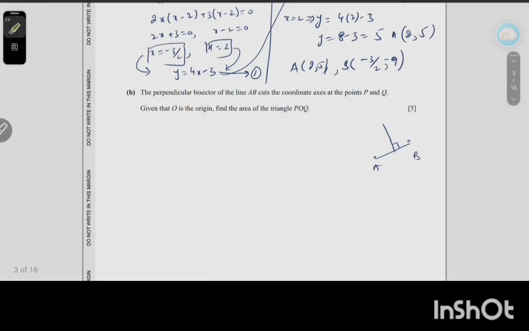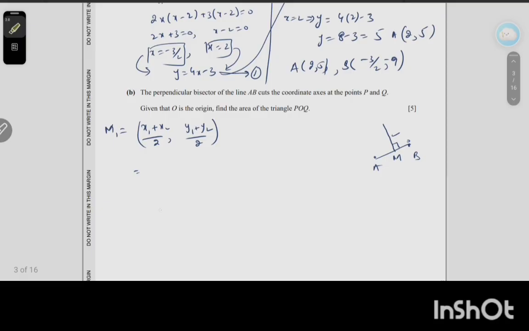Okay, now the concept about how we find these equations, it's a very simple thing. First, we have to know this is our midpoint and this angle is 90 degrees. If this angle is 90 degrees, their gradient product will be minus 1, and we have to also find the midpoint. First of all we have to find the midpoint M, which is denoted by midpoint. Now the midpoint formula is x1 plus x2 divided by 2, y1 plus y2 divided by 2.